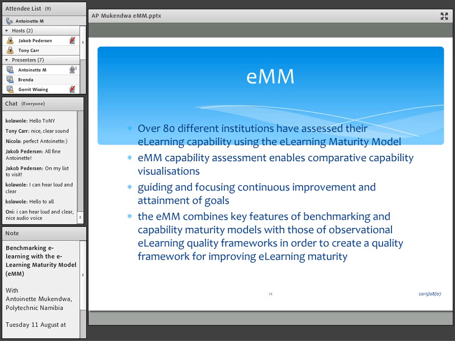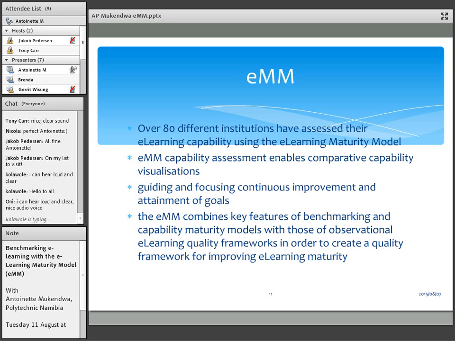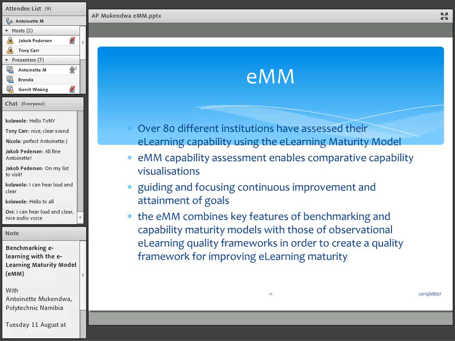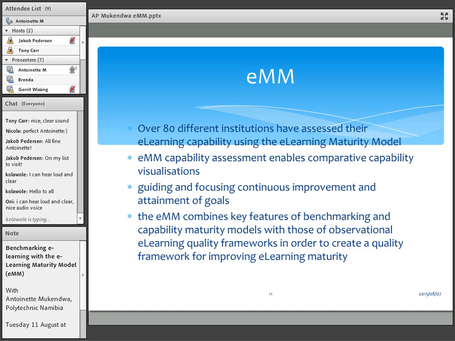And then last but not least, and this is actually the most important, and this is why I'm so glad to be sharing this with you, is that the eMM is meant to be sort of a benchmarking. So the idea is that I would sort of determine maturity at my institution. Kola Wole, I hope I said your name right, would do it at his institution, so would Oni, so would Nicola, and so forth. So the idea is we'd actually now benchmark with one another. So I would look at my results and be like, okay, we actually need assistance in this area. I see that Kola Wole's institution is actually doing very well in that, so let's find out what they're doing, and so we can learn from one another in that way.